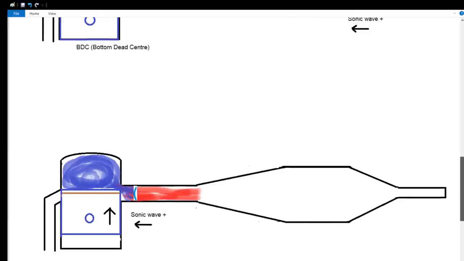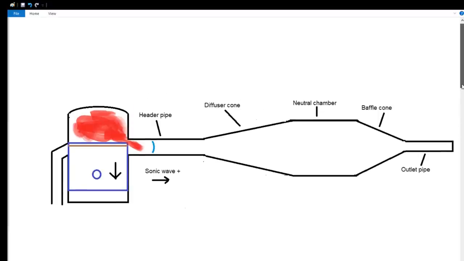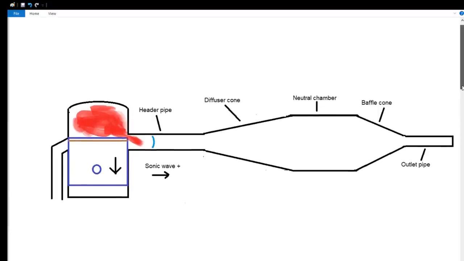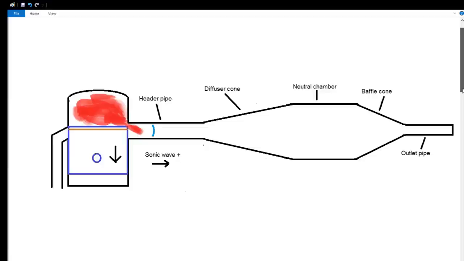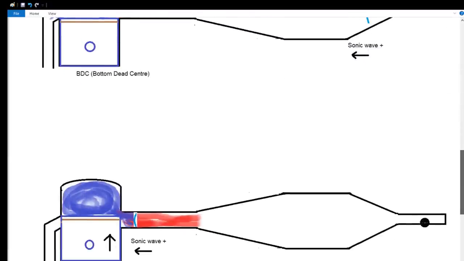And the reason I'm making this point is because it so often gets confused with there being one tuned length of exhaust expansion chambers, and that gets a little bit mixed up in the way the formulas are written for tuned length, when, as you can pretty well clearly see already, there are actually two tuned lengths. There is one tuned length from the diffuser to the port window to ensure this inverted wave arrives at the right time, and there is a tuned length between the baffle cone and the port window to ensure the positive reflected sonic wave comes back at the right time.